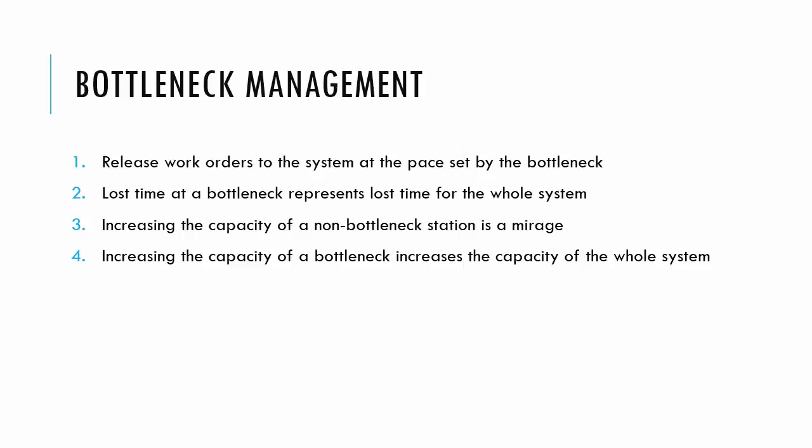Second, lost time on a bottleneck represents lost time for the whole system. The idea here is to keep a careful eye on the bottleneck step. Third, increasing the capacity of a non-bottleneck station is a mirage. Because the system can only produce at the pace of the bottleneck, it is useless to increase the capacity of other stations. Fourth, increasing the capacity of a bottleneck increases the capacity of the entire system.